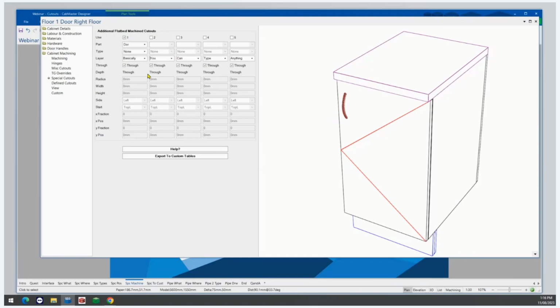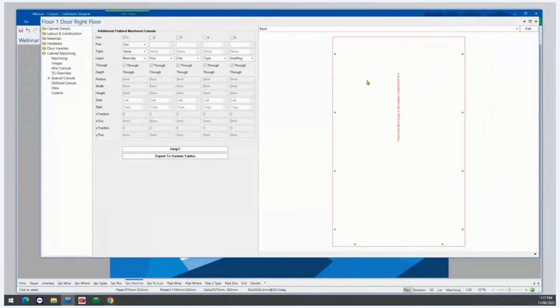Let me be clear, when it comes to layer names and strategies, everyone has different tooling, different strategies, and different CNC machines. If you are not sure the layer name you're using is correct, you can check in CabMaster to see what else uses that layer name. An easy way to do that is to just go machining, click on the part, and we can see that one is layer screw, and our border is layer border.